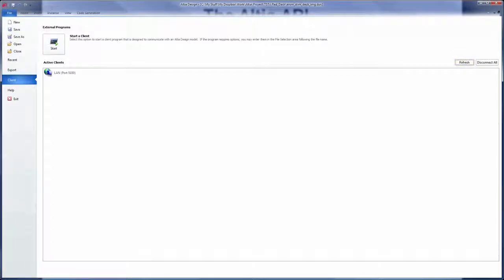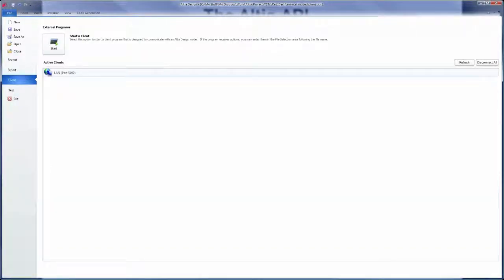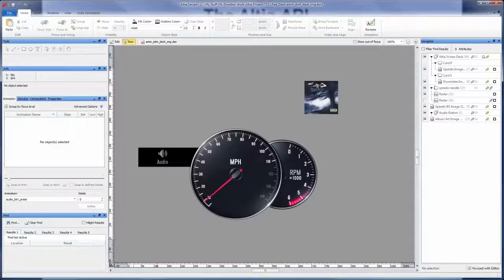Yes, correct. For a production deployment to hardware, you would link in all the Altia graphics code and your external logic into the final compiled project. What I'm showing you is the same principle of how to use the API, but actually how to leverage compiled code against an active Altia Design session. What I mean by that is when I connected that, it says, okay, I've got a client running on port 5100 now, and it's running that code.